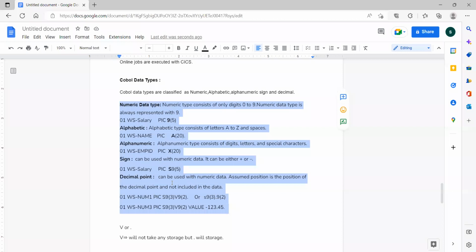Let's say employee data is given. What is an employee record? Employee record is basically employee details, so we call those details a record. A record is made up of multiple fields. Each field is represented with respect to a data type. So what are the COBOL data types? There are 3 types of data types in COBOL: numeric, alphabetic, alphanumeric.